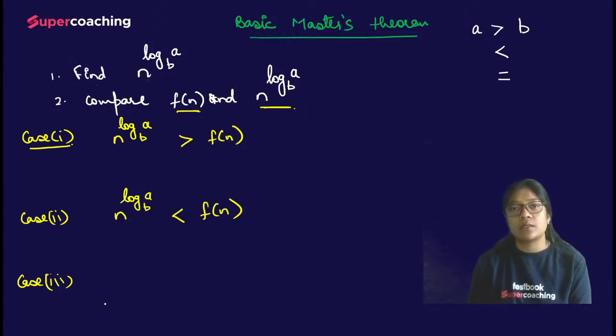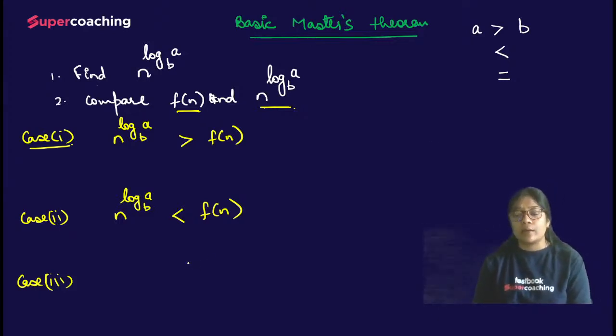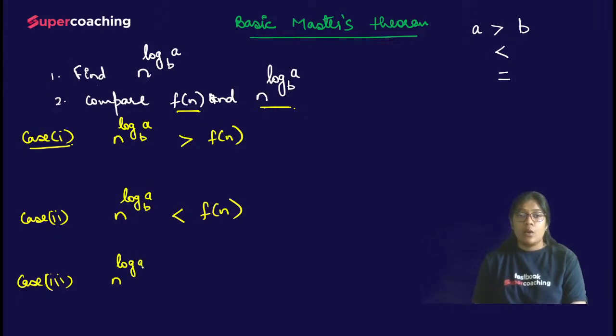Okay, from the name Extended Master's Theorem it is understandable: the basic cases have been expanded a little more. So this is n raised to power log a with the base b is equal to f of n. Now we know that when we are returning the time complexity, we are returning the greater function. If this term is greater, then what will be the time complexity? It will be T of n is equal to theta of n raised to power log a. The formal way of writing this is different.